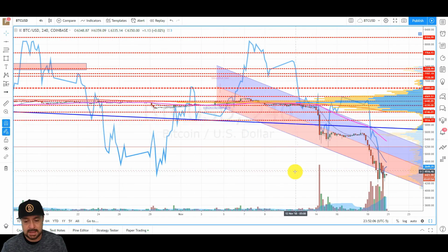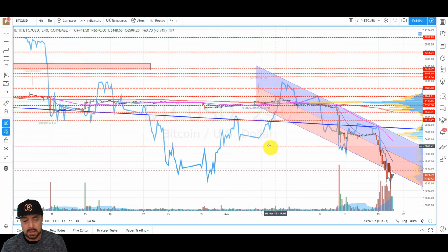So that's the thing, guys: until we break this correlation, if the stock market's having a bad day, it's going to drag on Bitcoin, and a lot of that, as we talked about, could be margin calls and things like that creating a similar type of effect. It'd be nice for Bitcoin to break this correlation, but that just isn't the case, so you have to keep that in mind.